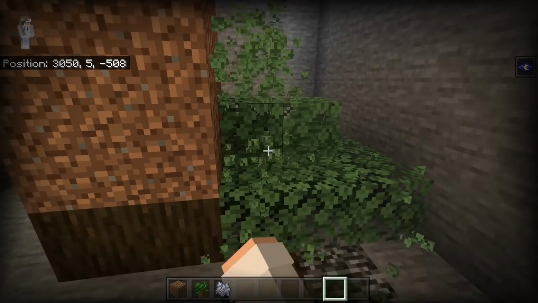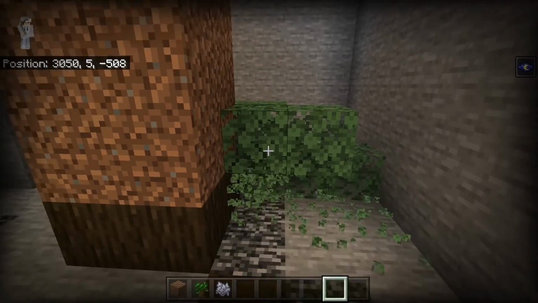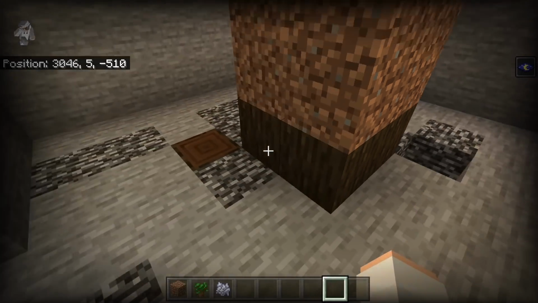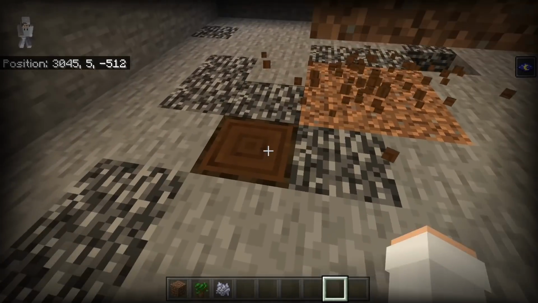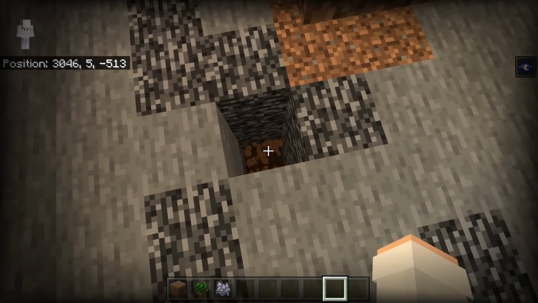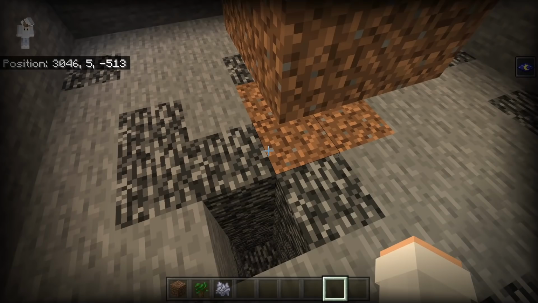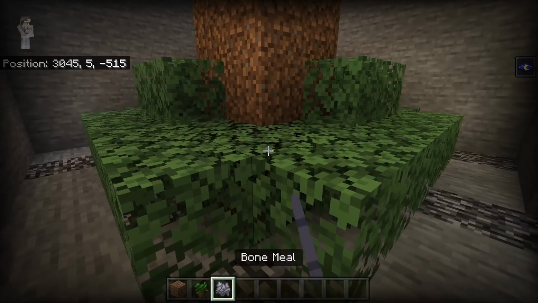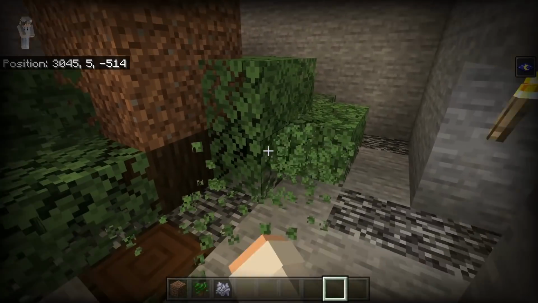Every time a dark oak tree is grown, there's a chance for the dark oak logs to replace bedrock. If after spawning in a dark oak tree, the bedrock that you wanted to break is not broken, replant your dark oak saplings, then bone meal them again. You should eventually be able to break the bedrock blocks that you want.